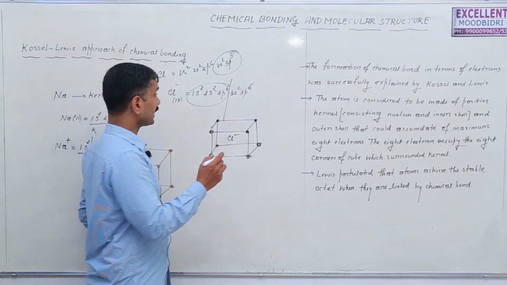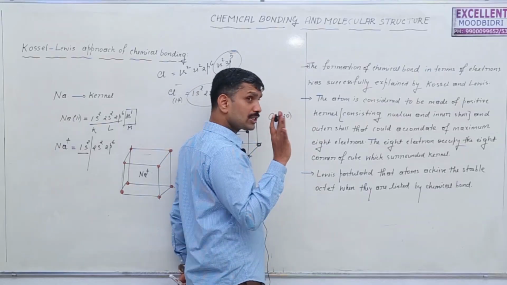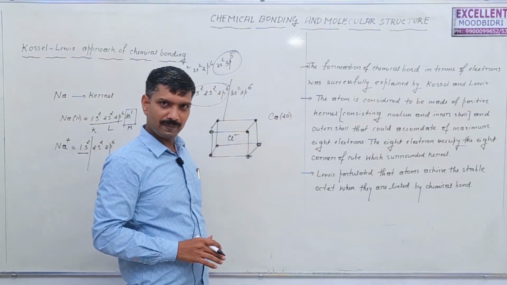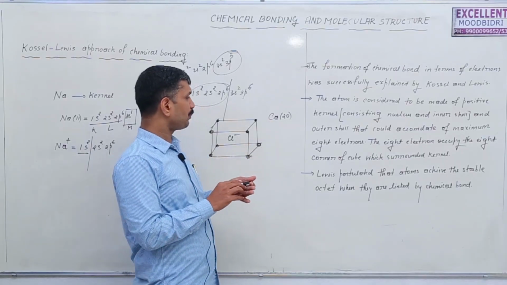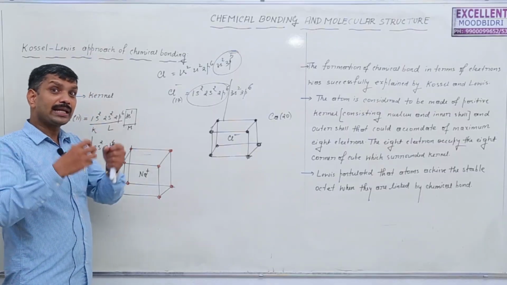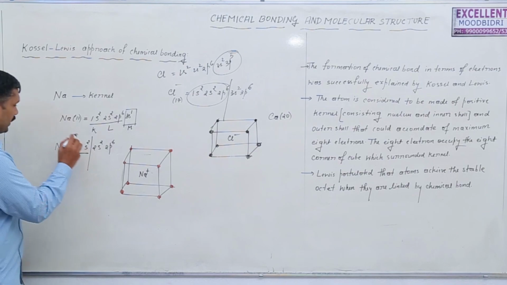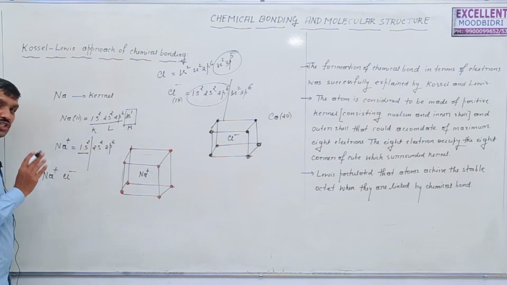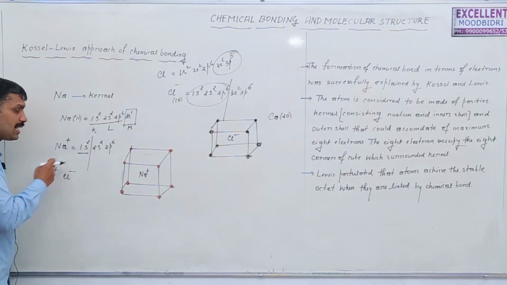Okay. Similarly, calcium, atomic number 20, is not stable. Suppose calcium loses 2 electrons, then it is stable. So according to these postulates, atoms become stable when chemical bonding takes place between atoms. For example, Na plus and Cl minus are both stable, because sodium loses 1 electron, and as a result forms Na plus.